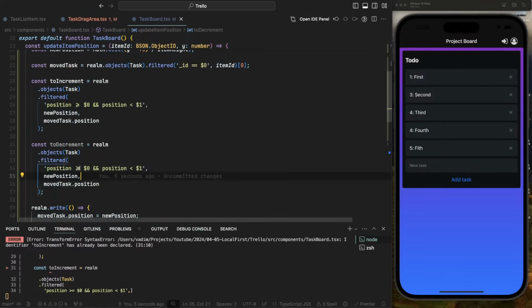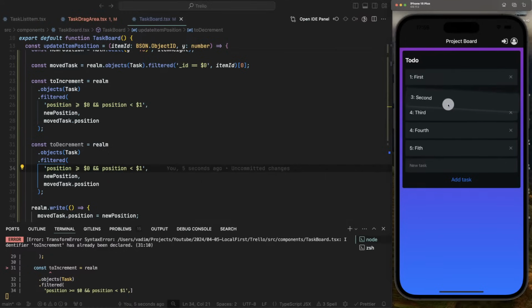And in that situation, we're gonna take the tasks that are, for example, if we're moving the second to a position below, in that case, the items in between, the third and fourth, should decrease their position. So we find them by their position should be more than the old and less than the new.